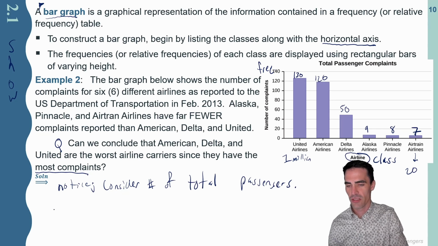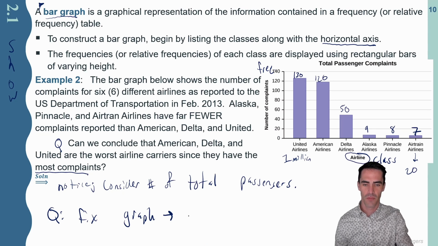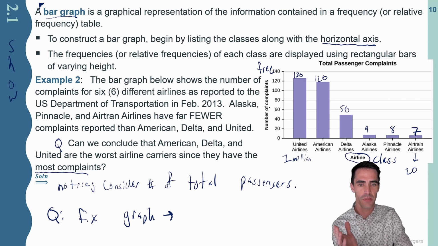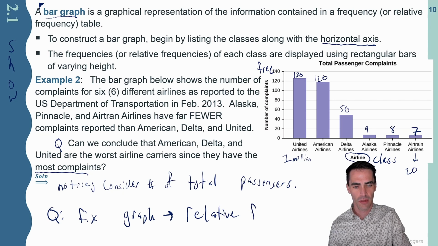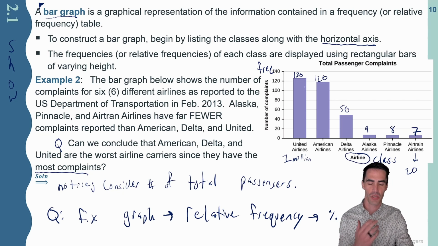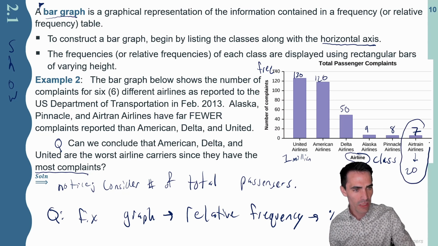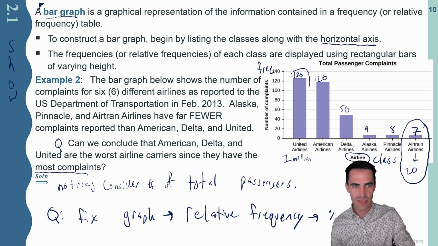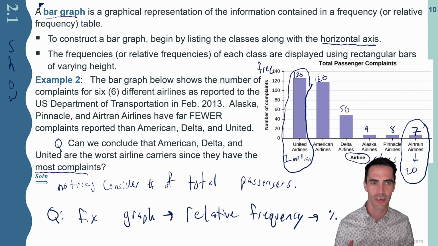And so a natural question is, well, how can we fix our graph, or maybe show a better picture demonstrating our information? Well, one way that we could do that, instead of showing frequency, is I could show a proportion, or maybe we call it a relative frequency. Then, instead of showing just the overall numbers, I would show a proportion, and that would be a bit more accurate of a picture. Because again, maybe 7 out of 20 people were complaining versus this measly 130 compared to the million people that were flying on this particular airline.